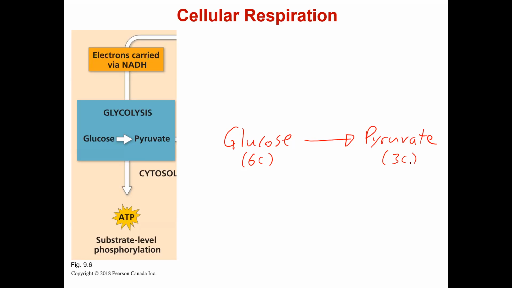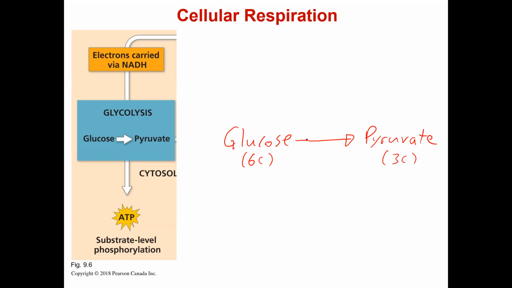I'm not going to worry at all right now about any stoichiometry or balancing of equations. I'm just going to focus on, like I said, the essentials. So what's going on with the carbon? Where are we making energy in the form of ATP? And lastly, what's going on with those electron carriers?